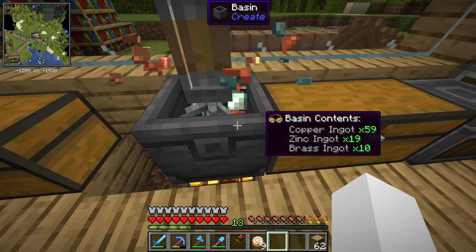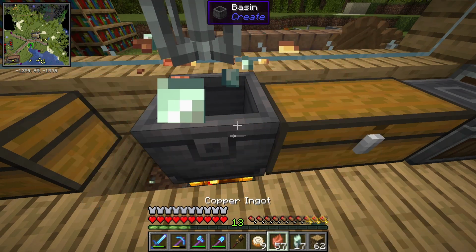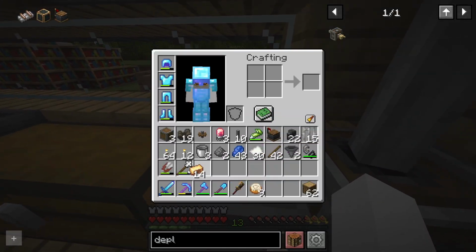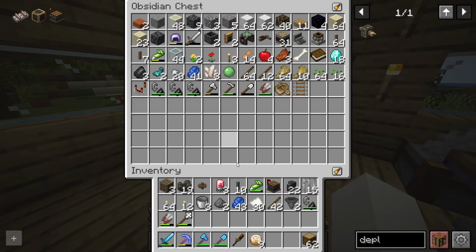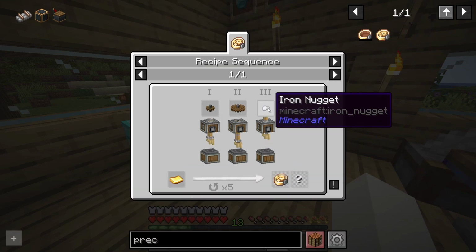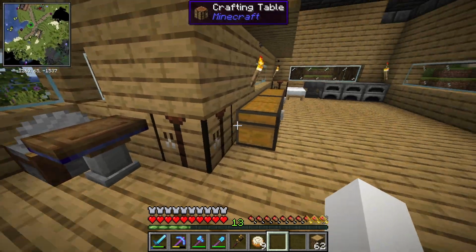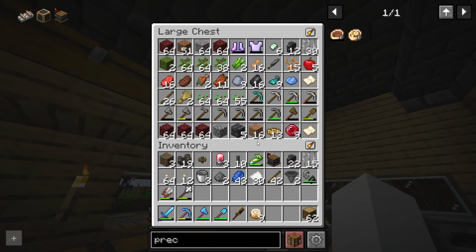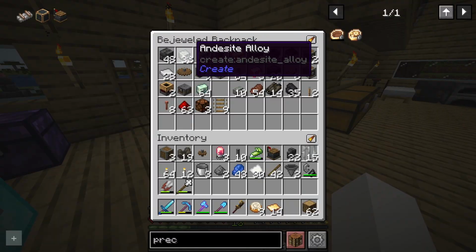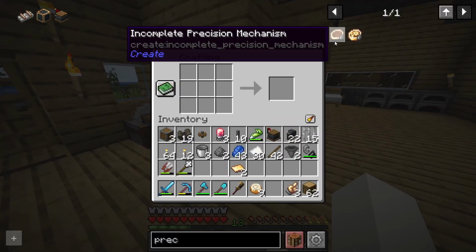Okay, brass, we're at 10, 12. Let's get to, actually 14 should be good. And then this needs to all be turned into sheets to get the deployers. And then we need precision mechanism, which was golden sheet and iron nuggets. Iron nuggets are easy. Gold might be a problem here. I do not think I have any. Let me finish making the deployers. I've learned a lot since I started playing this. Like, I remember when I didn't even know how to do the rotational forces and stuff.